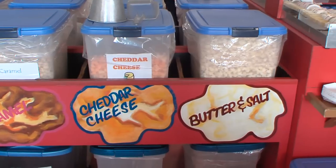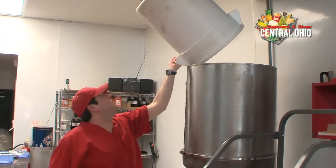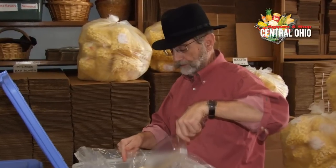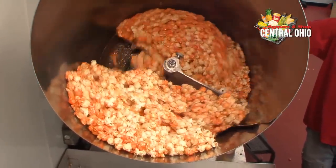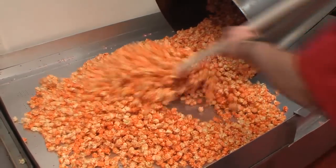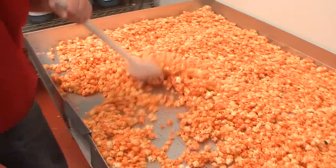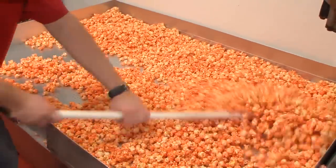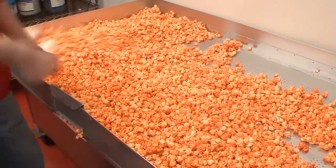But the key to it is our team, the Delicious team. We've got a popcorn chef that's been doing it more than 10 years. We have people out on the floor that taste it every day and say, this isn't quite right, put it back. So our quality control is the entire team. We just discovered one today and went, whoops, this has to go. Because it's cooking, anything could happen: temperature, humidity, etc. You're making syrup, it could go to sugar on you, all kinds of possible, oops, let's not sell that one kinds of things.